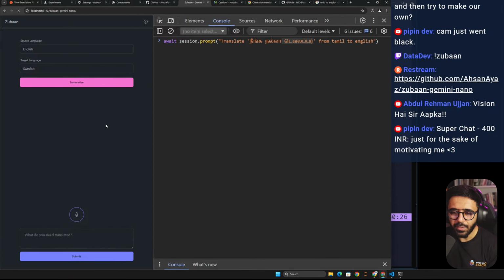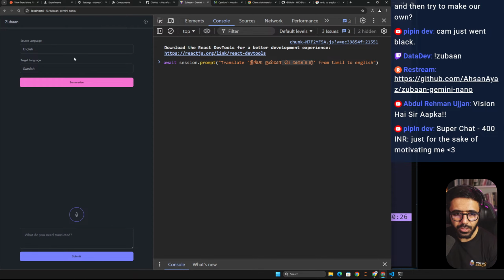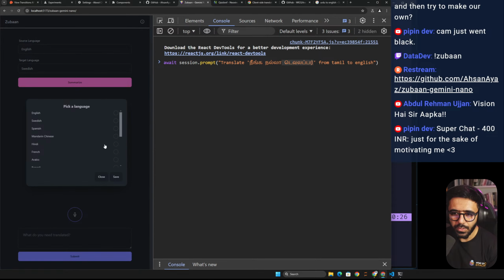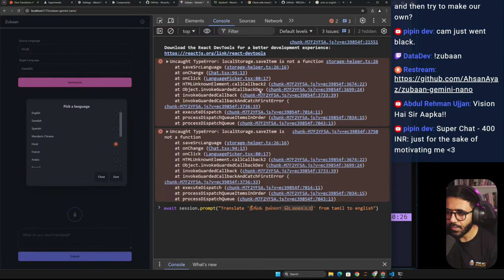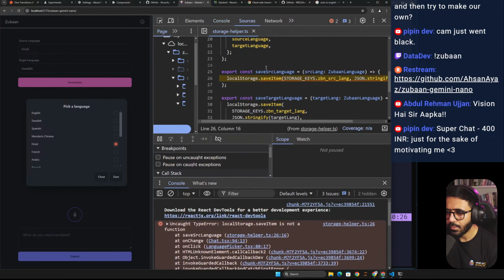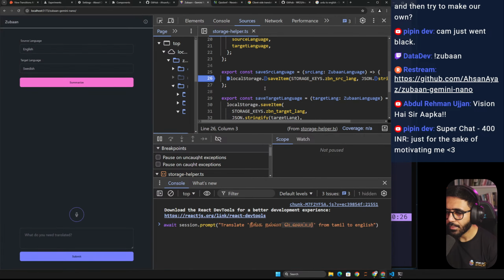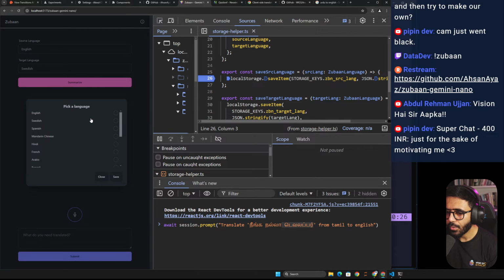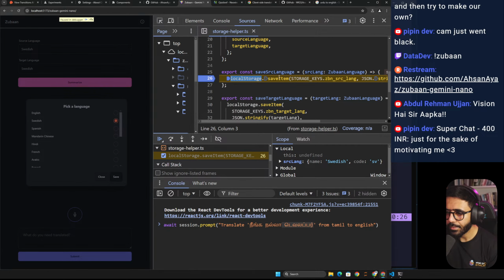So let's say if I refresh this now, we have English, Swedish. We click here, this changes to Hindi, we save it. Ooh, localStorage.saveItem is not a function. What? What?